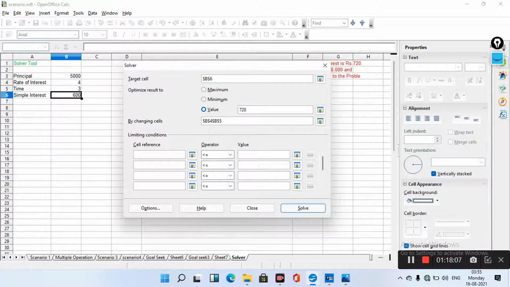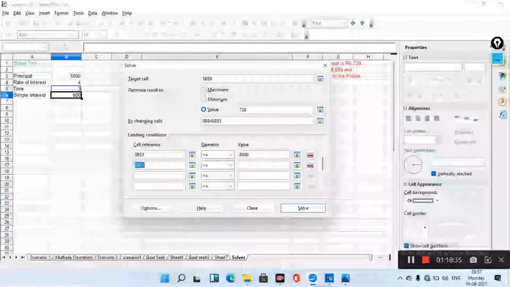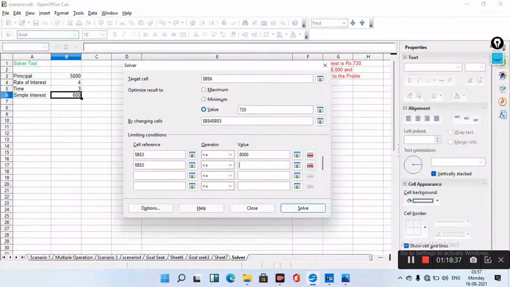Next we have to select B3. Here enter 8,000. Here enter 3.